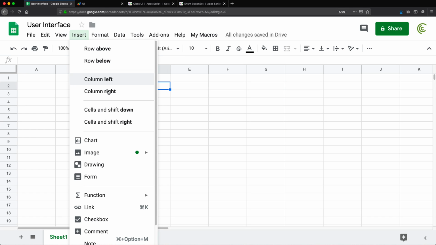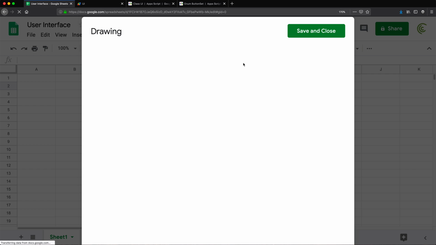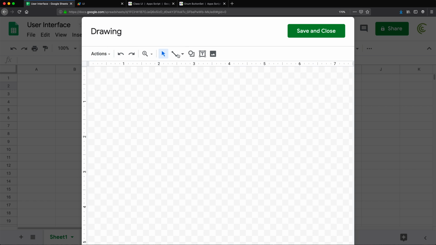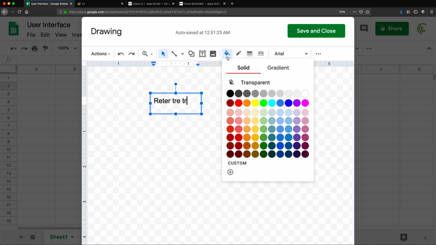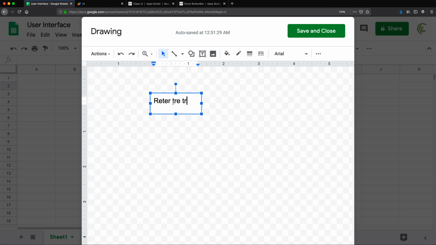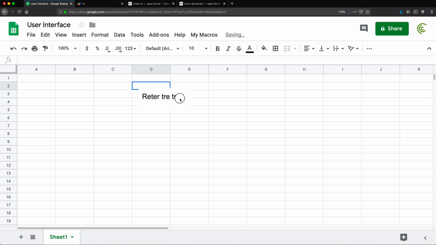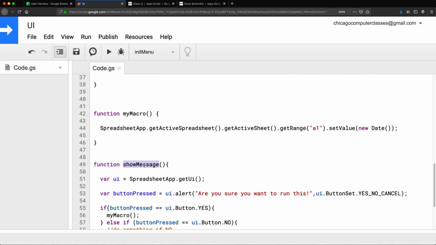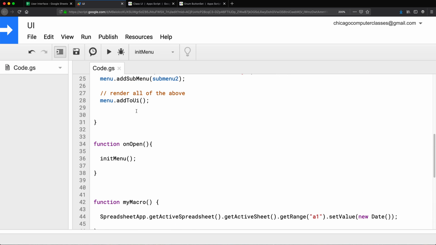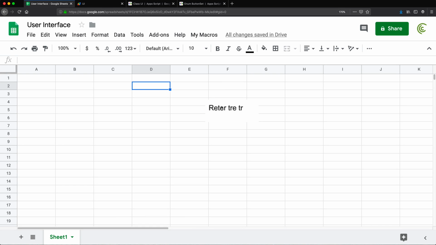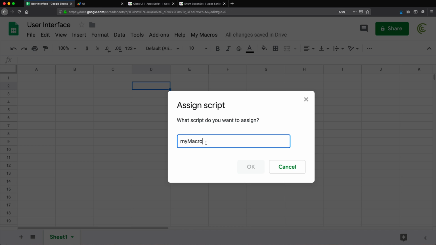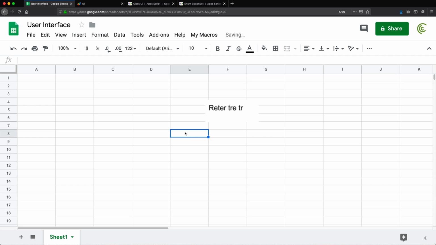But with these other buttons, when you do a drawing, so just that's the drawing message, I guess, for me. I'm sure you've seen me creating these buttons many times. So now with this button, if I assign some macro to it, so instead of doing the show message one, let me actually just start with my macro that puts the date in. So you click in this, assign script, do the function, hit OK. So now if I click on this button, it pops up right here.